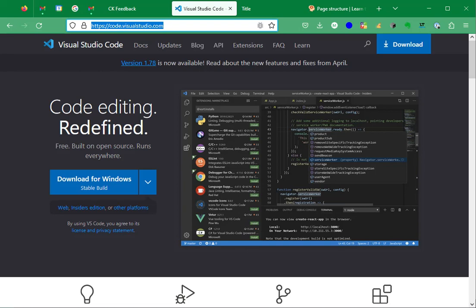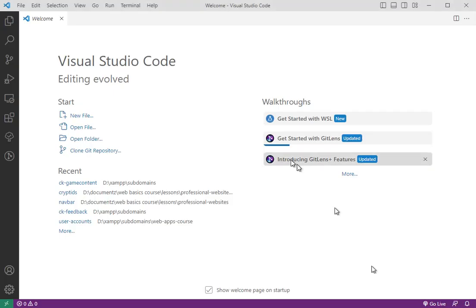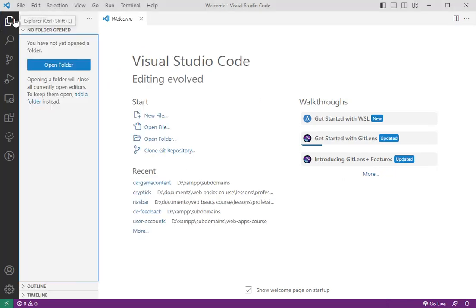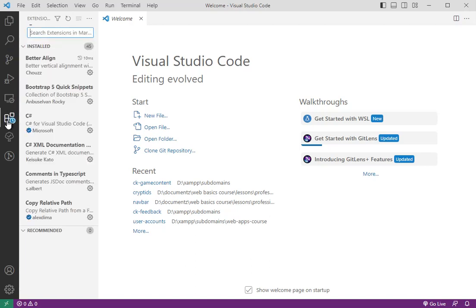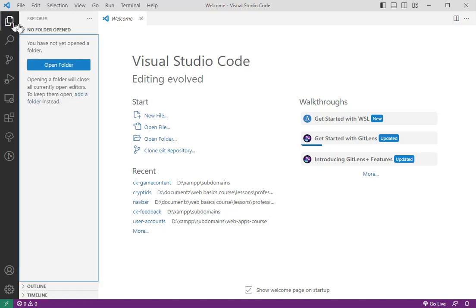All right, so I've started it up here. There are several parts to the screen. Over on this side is the palette of tools you can select. If you choose one, it changes what this window does. So this is the Explorer, that's where you find stuff. This is for extensions and other things. Almost always you'll be in the Explorer mode here, but you may choose some others as well.